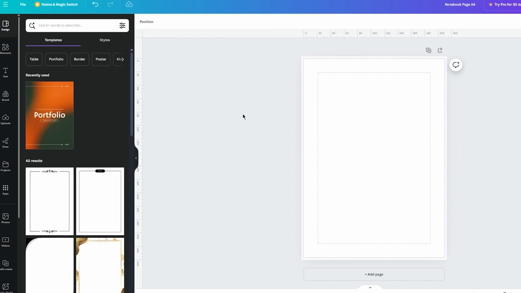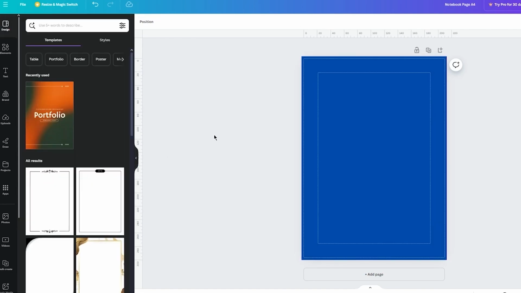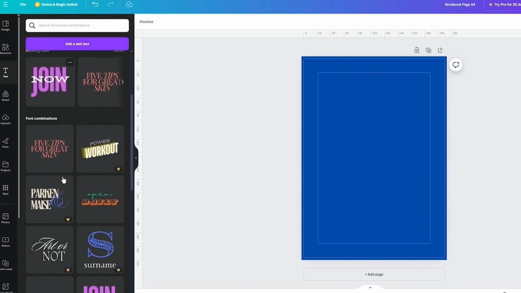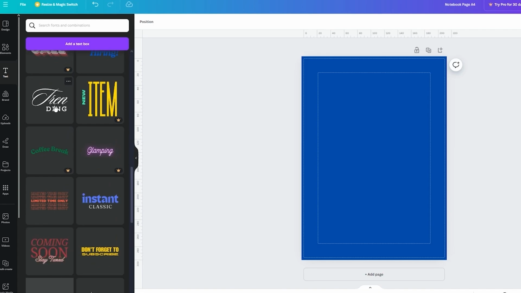First of all, I'm going to add a basic cover page. The cover page that we are going to be adding is not going to be too funky or anything like that. Just a basic, minimalistic cover page. I'm going to make the colors a bit interesting. Let's keep it dark blue. Once we do that, you can add all the type of text and design you want to. So let's go with something a little fancy as it's a notebook. I'm going to go with this text over here.